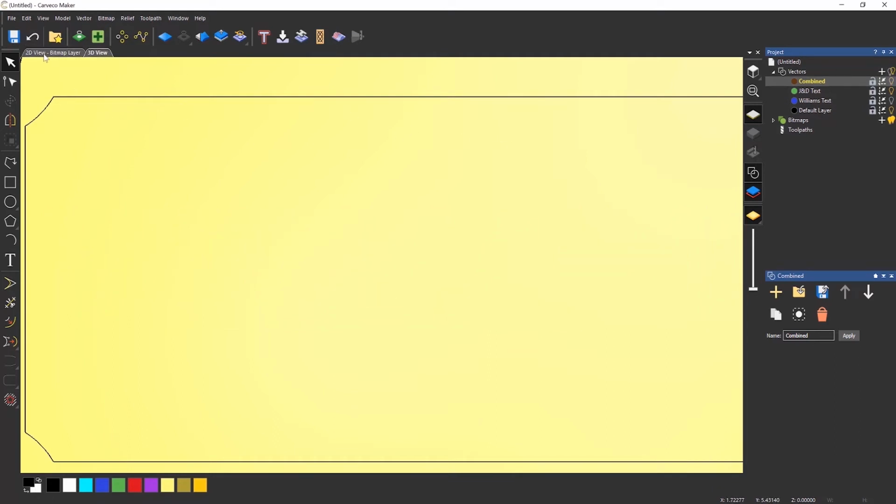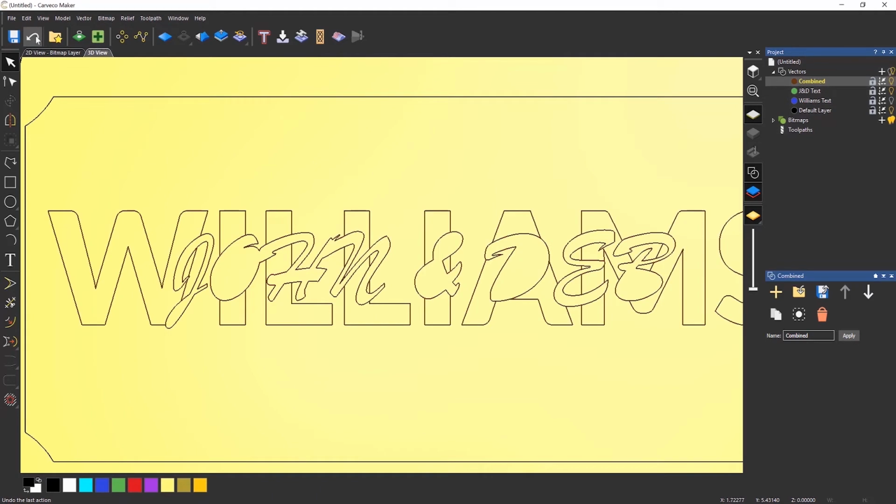Now, how this undo will work is that it will undo me turning on and off the vector layers. So I have to keep on undoing until I get right the way back. So if I undo again, there you can see I've got my John and Deb back.